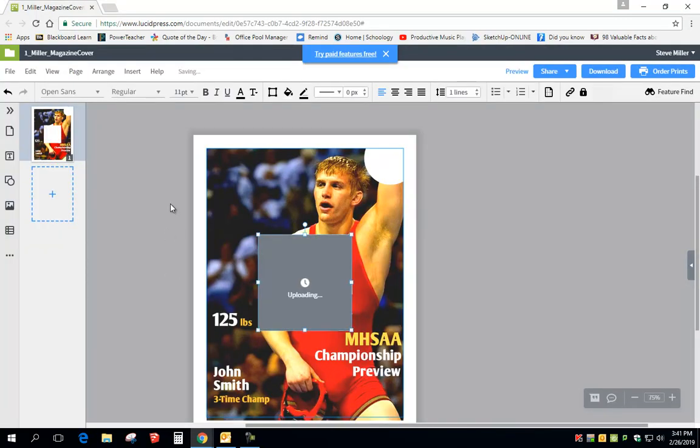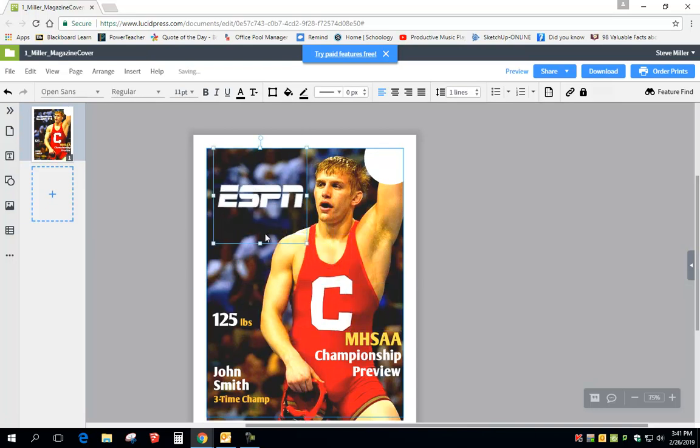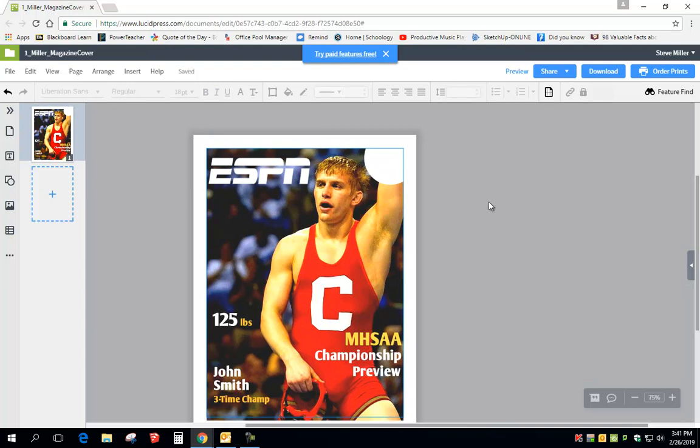Control-V is paste. And jackpot. Look at that guy. Oh, that is sweet. Let's bring that out a little bit. Oh, that looks pretty cool. Now, I don't know if I like it against this white back here, but it's not bad. ESPN Magazine looks not bad.